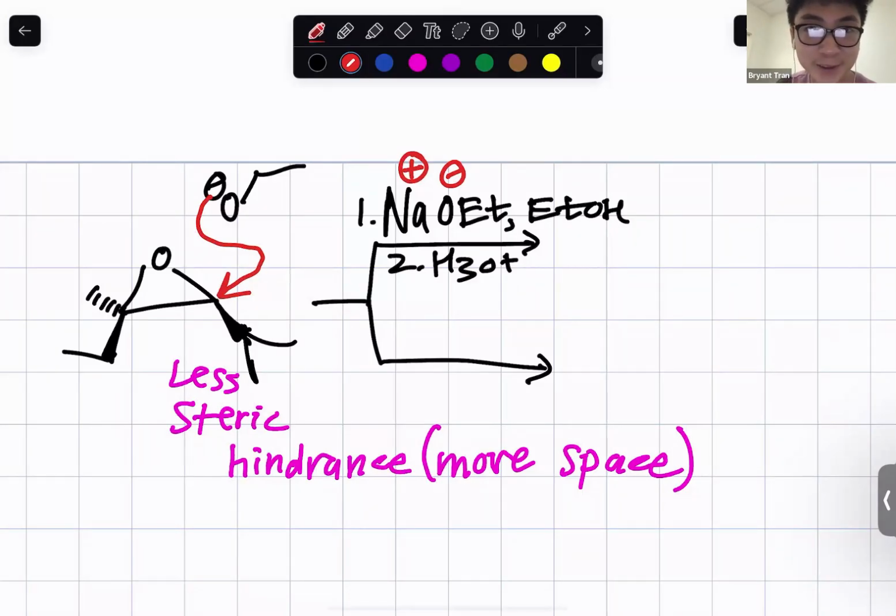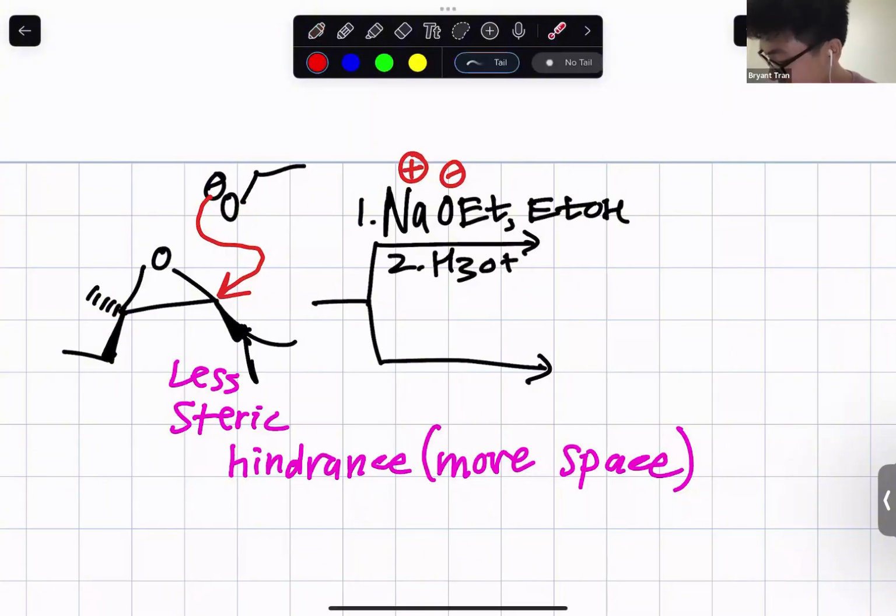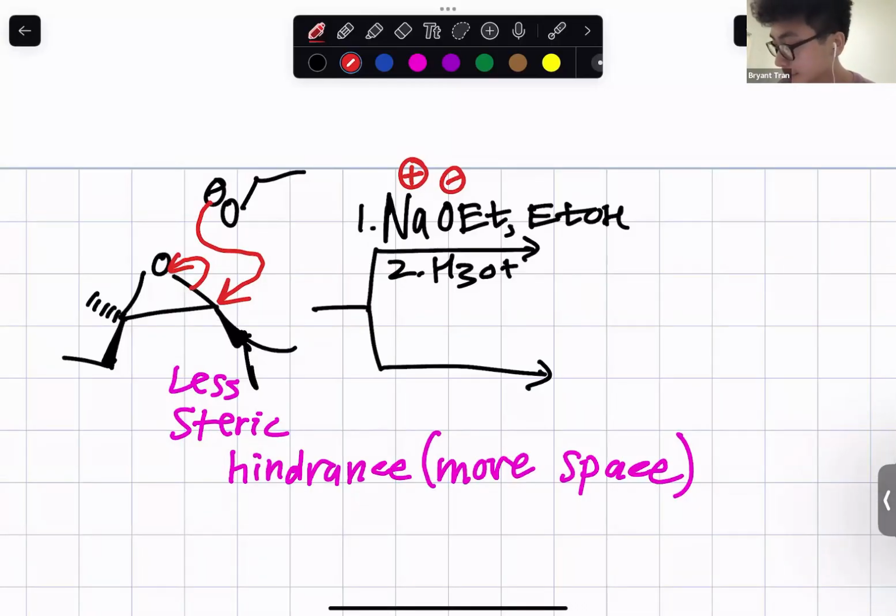So when we draw that double-headed arrow, that means that it's an attack arrow, right? But we can't stop there, because if we try to make a new bond between this carbon and oxygen right here, this carbon would break the octet rule, right? Because this carbon right now has 4 bonds, well, there's one invisible hydrogen right there that's implied. If we make a new bond to that oxygen, this carbon will have 5 bonds. That's not good. So to conserve the octet rule, we're gonna have to kick out something. And we're gonna kick out this bond right here of the epoxide. And that's how we break open the epoxide.